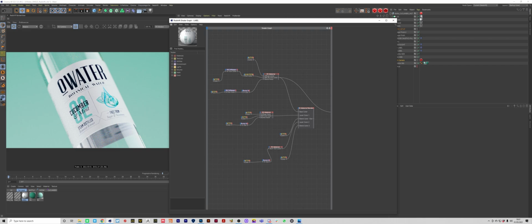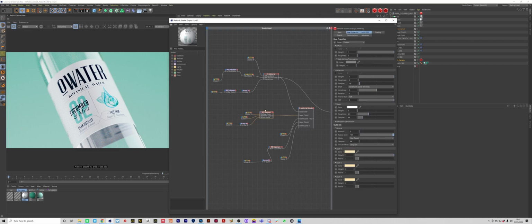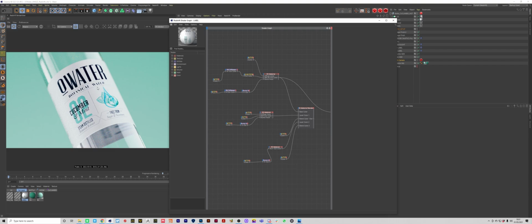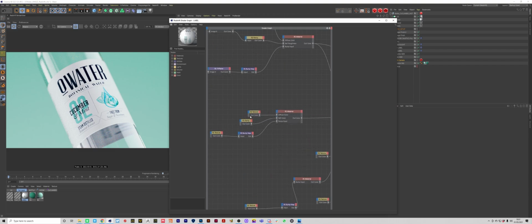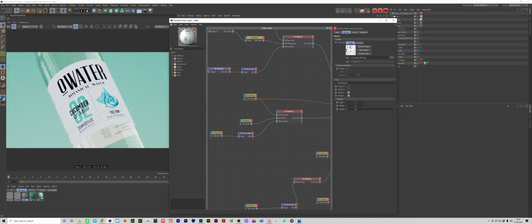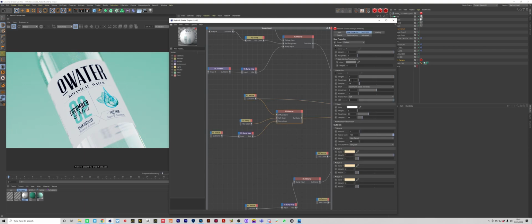So our next material is going to be for the water droplet, and basically what we want for this is a super glossy material. So to start off, we have the same diffuse map plugged into the diffuse color, because obviously we want to pick up the color and the artwork as a starting point. But if we actually dive into the material, we have 0 roughness and we have an IOR of 3, which is closer to what a kind of aluminium chrome IOR would be. And basically the higher the number, the glossier the finish is going to be. So we could crank this all the way up to 10 and get a super bright glossy material, but 3 is a good enough amount to get some really nice results.